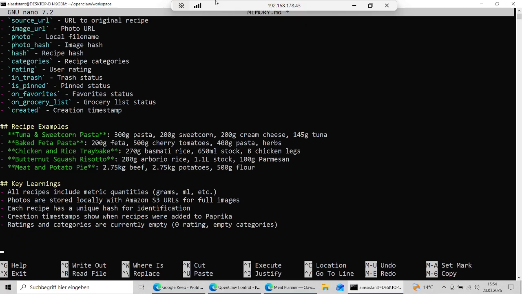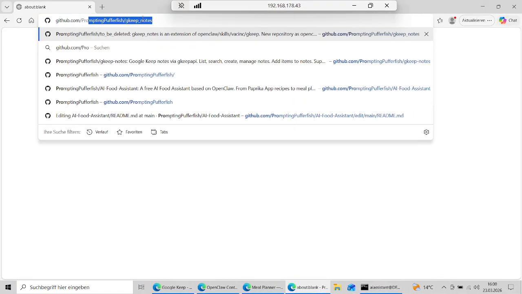So what we can do now is, and I will also put a link here in the description, we can just append at the end here a memory.md file I have pre-created on my own OpenClaw instance. So I already took the chat and I gave all the instructions to read data from Paprika and then to create the meal plan and then derive the shopping list from it. So all the information is already in there. And if you just want a quick solution, then you can take it from my GitHub.